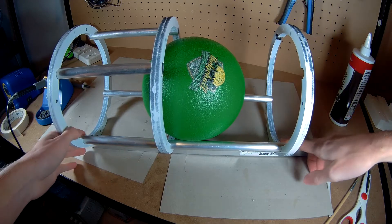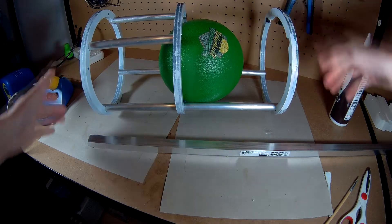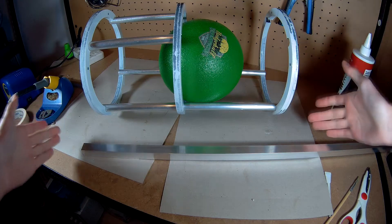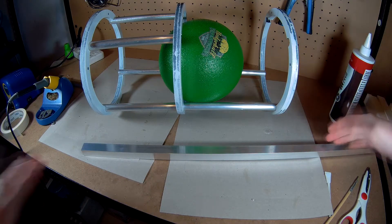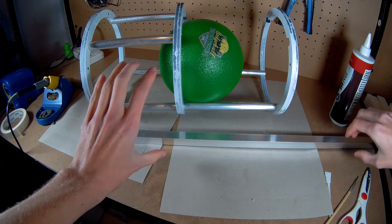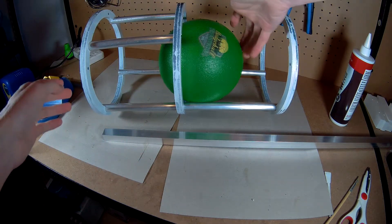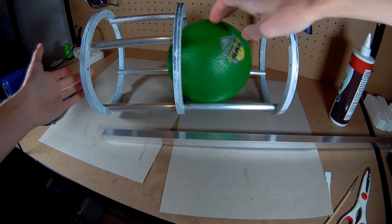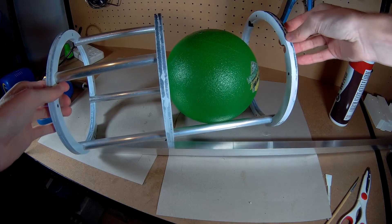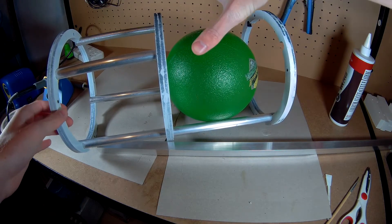Before we get to that, I need to have all of the holes drilled into this square bar because once everything is glued in place I really won't be able to drill into it anymore. I know the spots I need to drill to mount the brushless motors out here and the flywheels up here — that's where the flywheels are going to be — so the ball gets pushed in and thrown. What I don't know right now is how the balls are going to get pushed, so there's going to be a feed mechanism up here somewhere which still needs to be worked out.